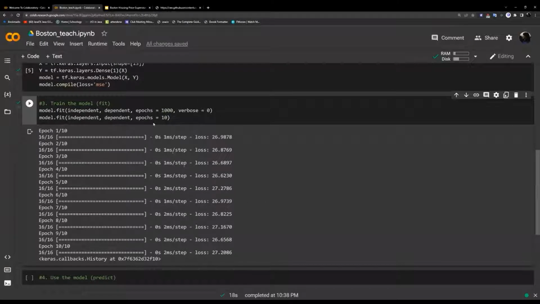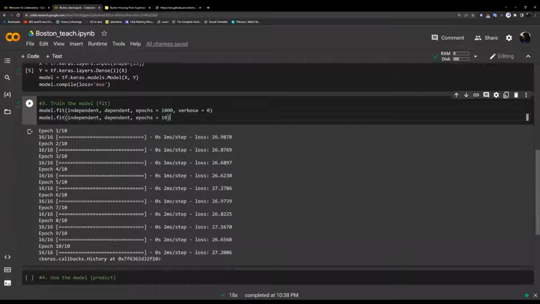So hopefully you guys can see that the model trained itself 1,000 times, and then after 1,000, it trained 10 more times, and it printed out the 10. You can see a lot of different details, how long it took, and then the loss.